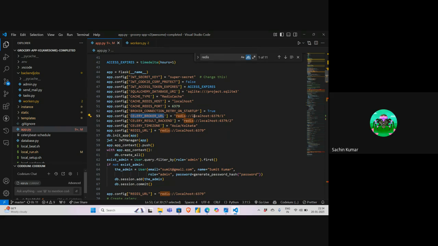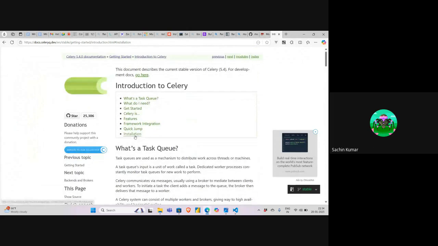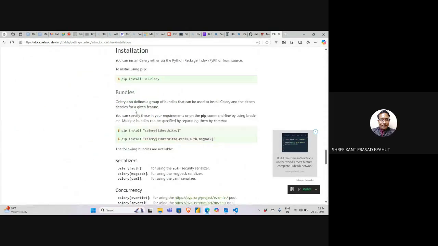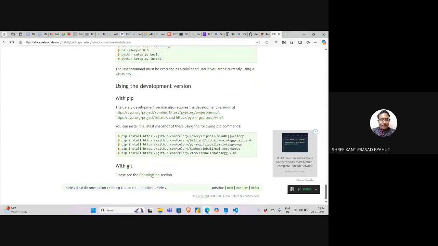To keep it simple, all these keywords I haven't defined on my own. All of it is being taken from the document, and all these keywords have their meaning for why we are using them. So it is better to follow the document. This Celery broker URL and all, it's basically defined over here itself. I'll show you. Customary words, strings are required to be used. Correct.